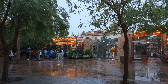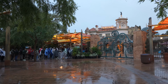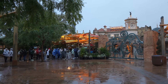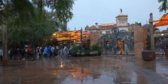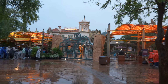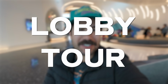But the most important thing is that waiting at the bus at 7 a.m. to Stella Nova, I got to the gates at 7:37. So it took me almost 40 minutes to get here. And it might be slightly less with the route change whenever that does happen. You could probably shave off maybe 5 or 10 minutes. Who knows? But right now, it takes about 30 to 40 minutes to get from Stella Nova to Islands of Adventure.